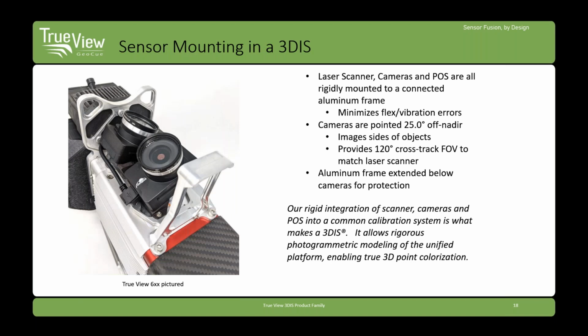And again, another key to being able to successfully have high accuracy data and to do data fusion is to have a real rigid platform for all of the components. So we use aluminum milled machined parts. Everything is precisely fitted. We do several calibration flights with the systems after they're manufactured, and that really dials in. So we build our systems to say 25 degrees off nadir, and then we calibrate it down to what it may truly be, like 24.937, etc.